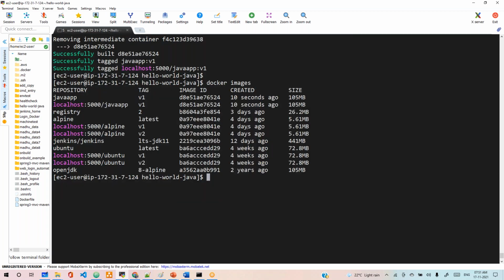I just wanted to show that in some companies, while building, they create three tags: one for the dev server, one for the pre-prod server, one for the production server, with the URLs. They deploy different servers, like dev Nexus, pre-prod Nexus, production Nexus. For example, if three Nexus servers are used and you want to push the images into all three servers, then you need to build the three tags. If you're using a single server, only one tag is enough. Some teams use three Nexus servers or three repositories, one for each environment.